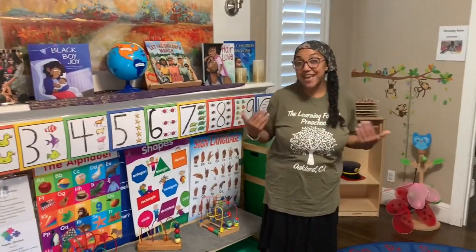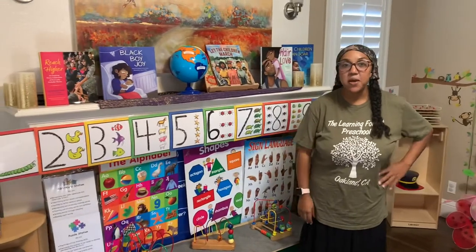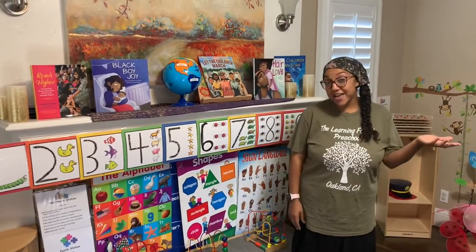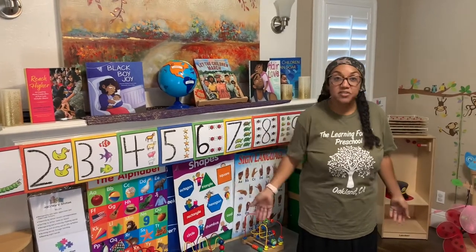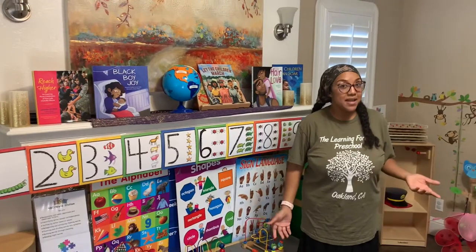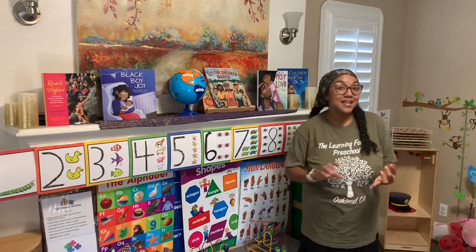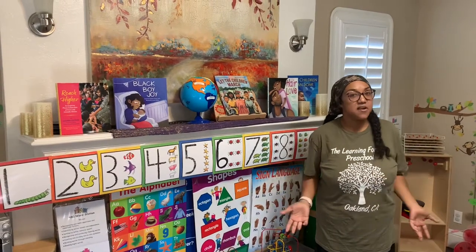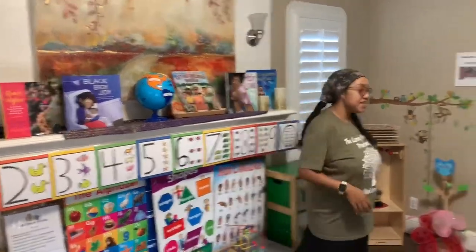Shalom, it's me, Alma, at the Learning Forest. Boy, have we been up to so much around here. We're all on vacation for the next week until the day after Labor Day, and all the friends will be coming back to school. But meanwhile, we've been cleaning up, getting things extra tidy, and we have a few surprises for our friends when we come back. Come check out the new things.